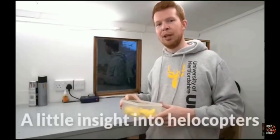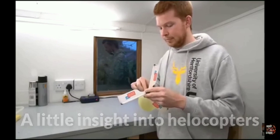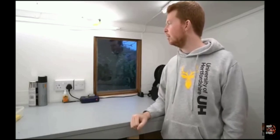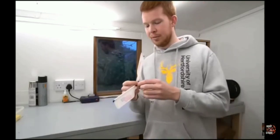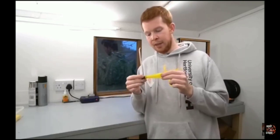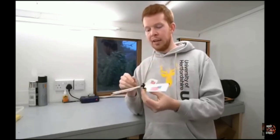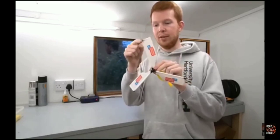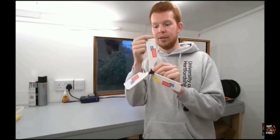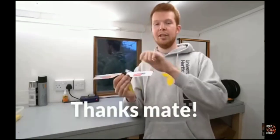Grandparents, which gave me a bit of a breakthrough. So you might think I'm joking about this, but this is the breakthrough I came across. Now, it's what you would probably know as a balloon copter. It's a very simple device. It's essentially a balloon that holds air, and the contraction of the balloon compresses the air, feeds it into this housing here, which splits it off into three straws running along the leading edge of the propeller, directs the air at a tangential direction to the rotation of the propeller, which spins it and creates lift.